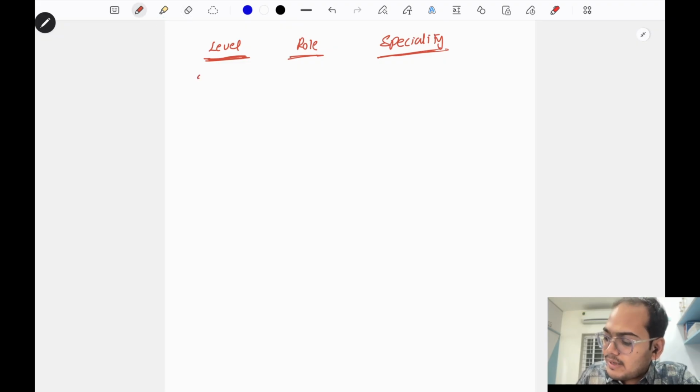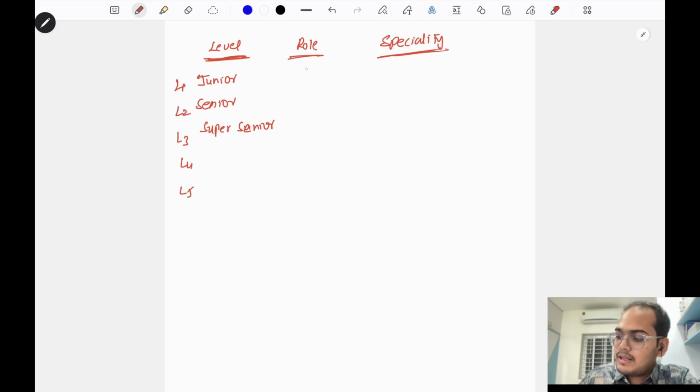Let's say 5: junior, senior, super senior, and something, right? So let's say this is L1, L2, L3, L4, L5. There are 5 distinct. And in the same way, let's say there are R1, R2, R3, like one is surgeon, one is physician and so on, R5, R6, so on up to R, let's say 20, right?